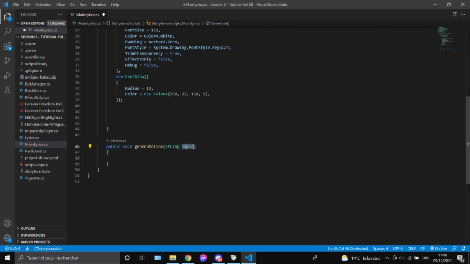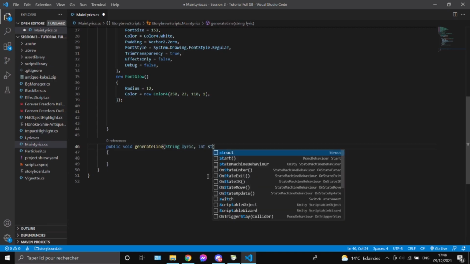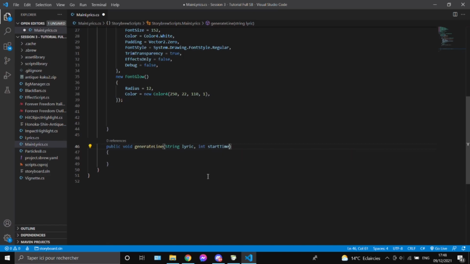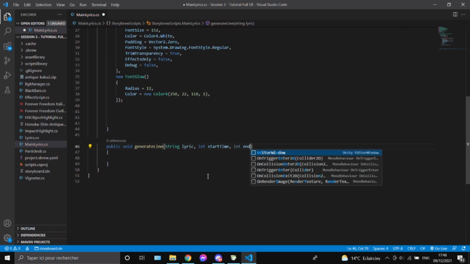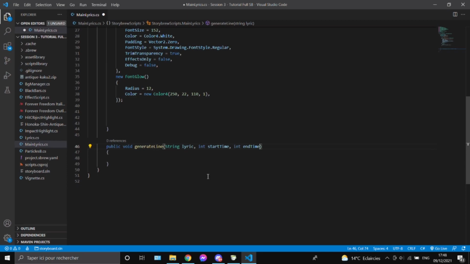Lyric will contain the string of characters that we're gonna display. We need to give it an int start time, which is the time that it will start showing the lyrics. We're gonna give it the int end time, and this is like my way of doing it. So you can add more characters, you can add less characters, etc. For me, I'm doing this, and I'm gonna add stuff the more I go.